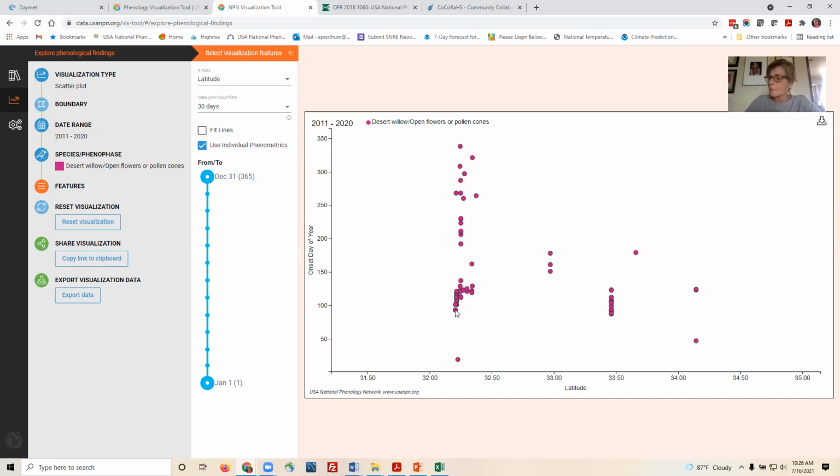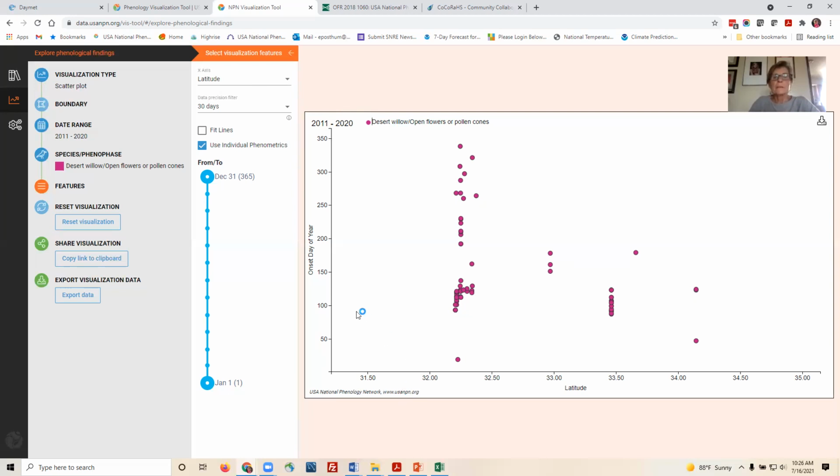If we go up here, this was a tree that first had an onset on April 1st in 2018. We also can see the latitude and longitude of that site. And then we can keep going. And look, this one was a May 30th, 2013 onset. So if we want to start comparing the onsets to the climate variables, then we would change this from latitude to something else.